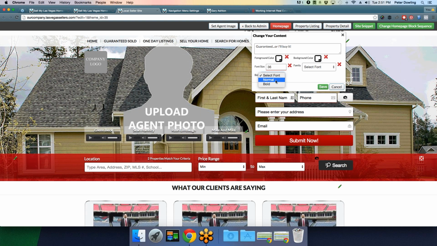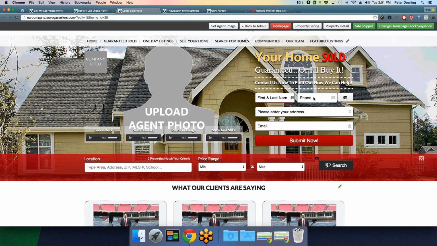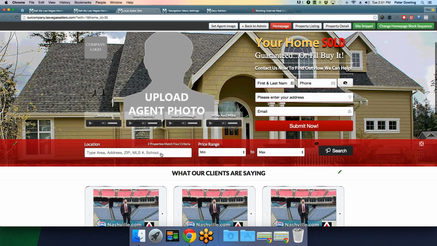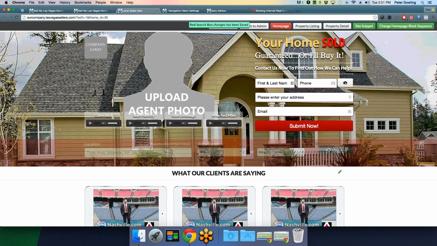On top of that, you can choose the option to make it normal or bold font, and then just click Save in order to customize that information. On top of this, for right now, we can integrate with a local MLS feed and have it in an IDX system, only if it's integrated right now with your REW website. So that's Real Estate Webmasters. So if you currently have that feed going, then we can easily integrate with that. But right now, as far as integrating with Prime Buyer site or anything else, and you don't have that, I would just click that X to turn it off because people can't search for homes that way.